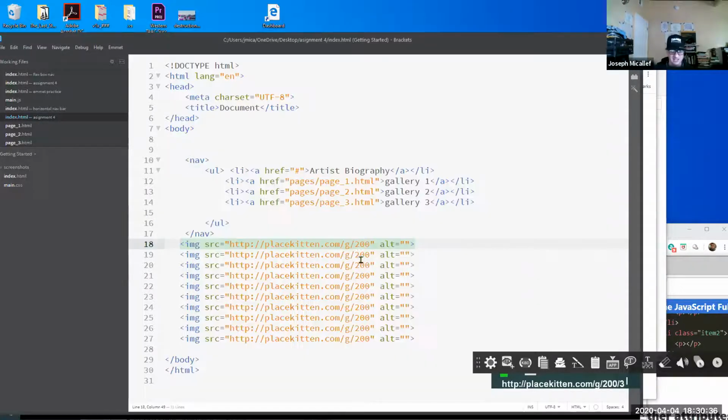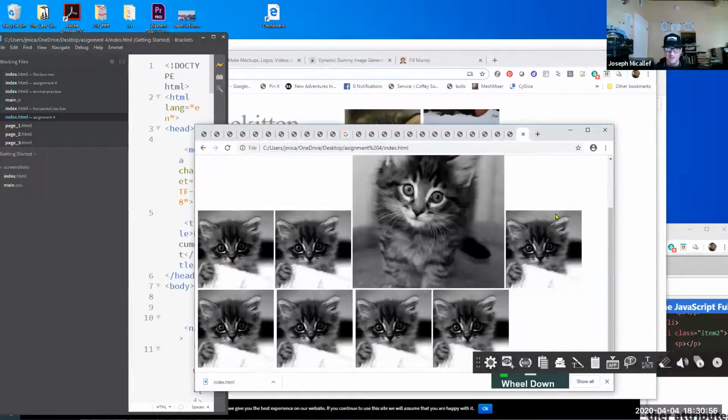And if you change the size, let's say I make this one 400, maybe this one 100 by 400, make this one 600 by, if you change the size, it should change the kittens that go inside that.